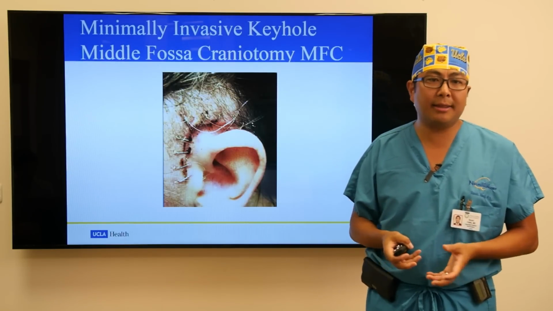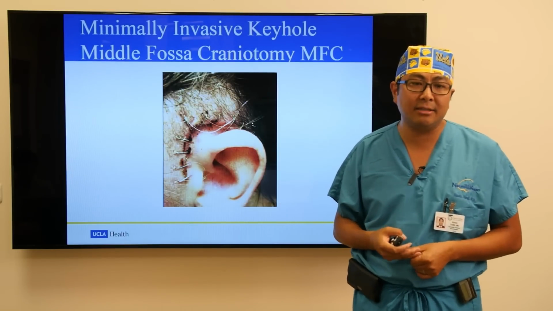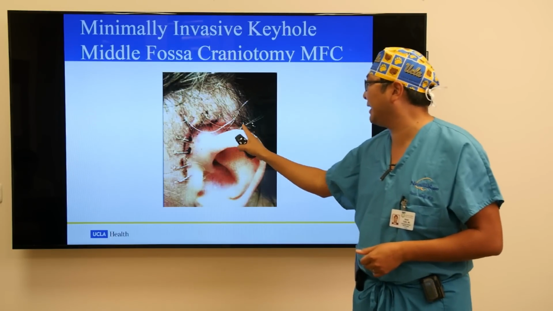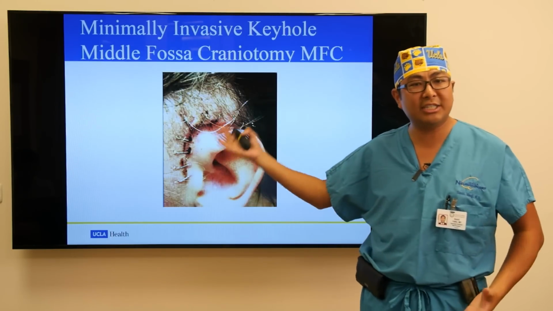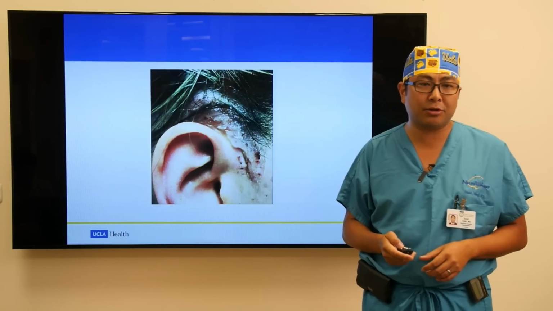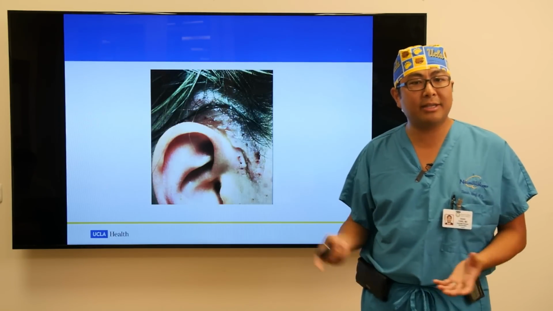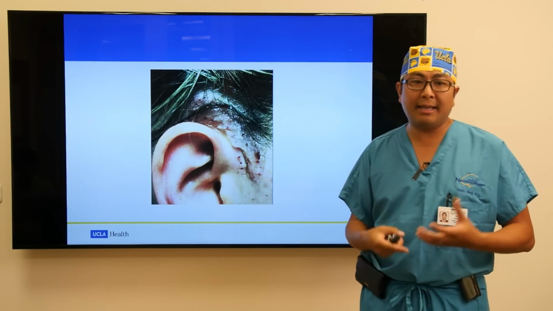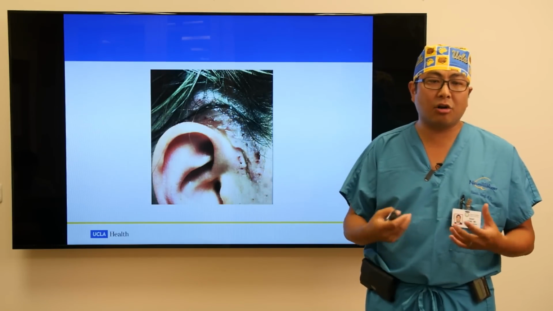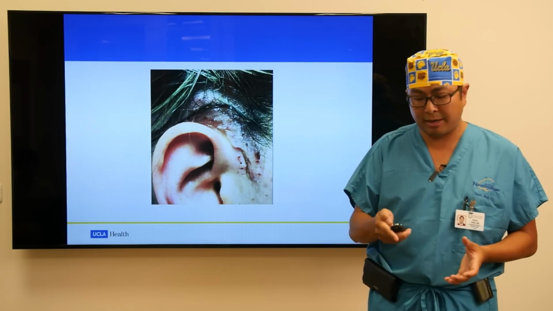And so this is what the scar looks like once it's healed and the staples are in place. Here, 1, 2, 3, 4, 5, 6, 7, 8, 9, 10. Ten staples, 1-inch incision, dime-sized hole. This is what it looks like when the staples are in place. This is what it looks like when the staples are removed. Again, it's a very nice cosmetic result. The scar looks very nice and looks very hidden around the ear.